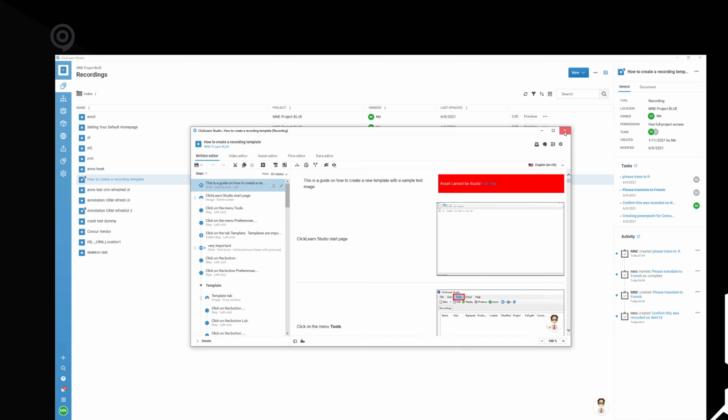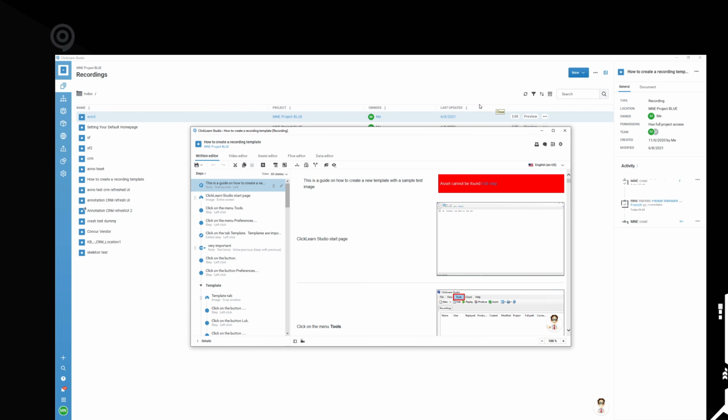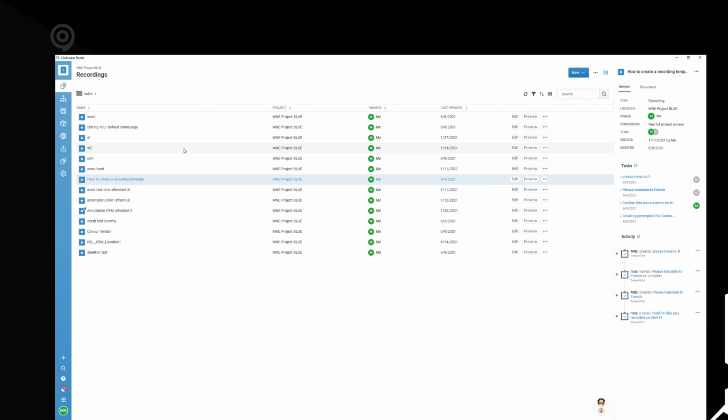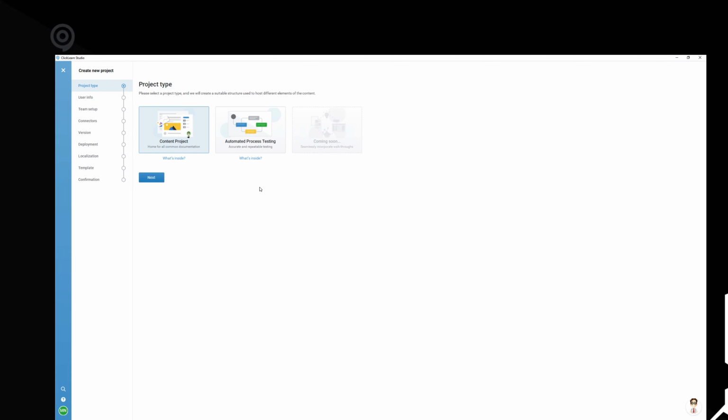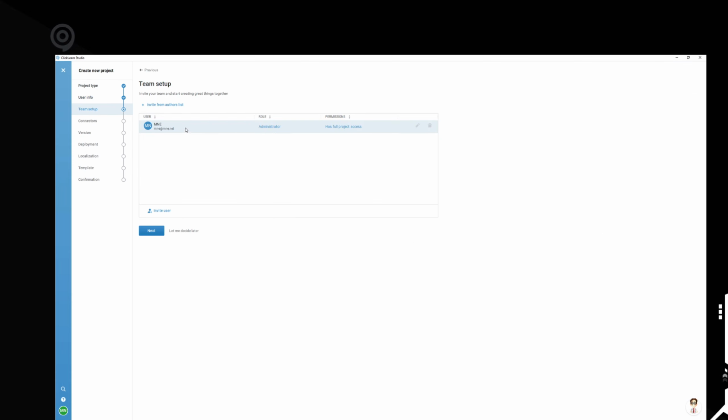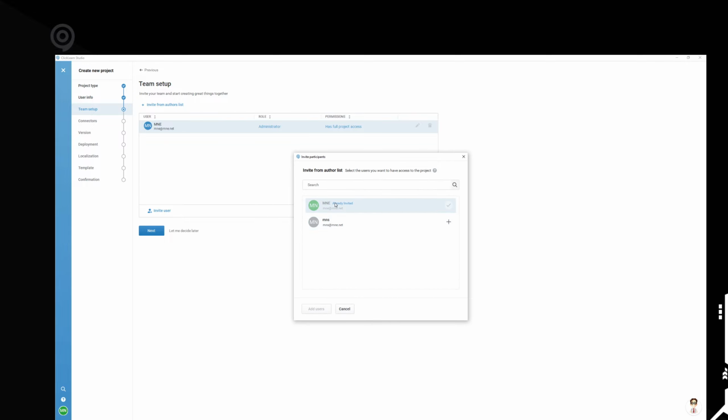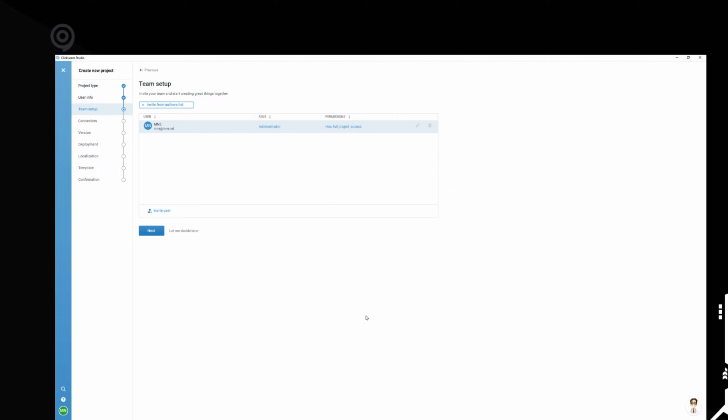So yeah, adding users directly to your project can be done by clicking on the team. Or if you are creating a brand new project, let's try that. Then you also have the option to establish a team from the get-go right here. So you can invite multiple people by just clicking them. You can click multiple users if you had a bunch, and you can just click on add. So that's how that is done.